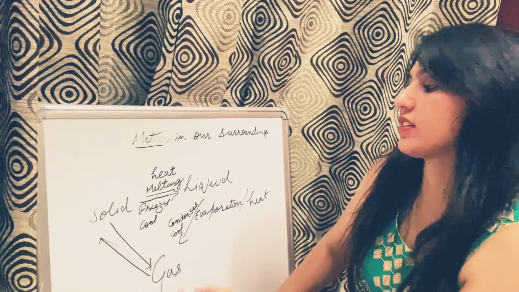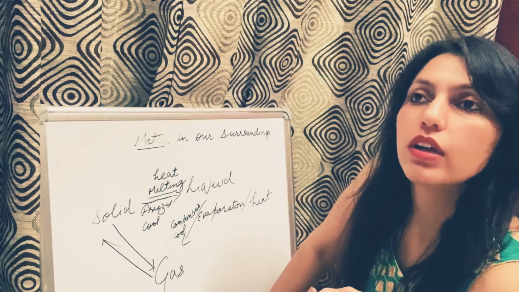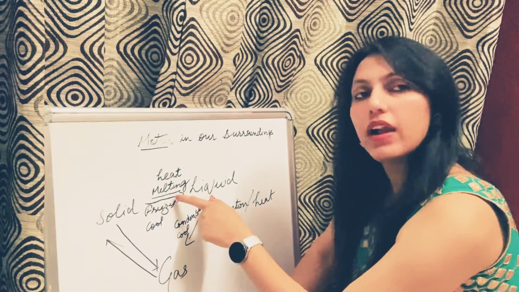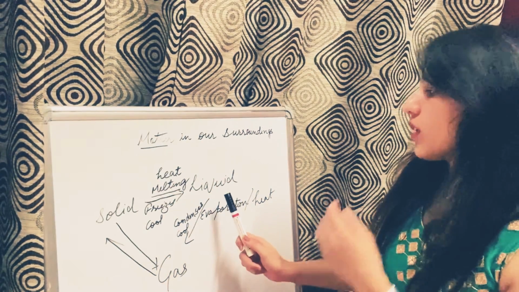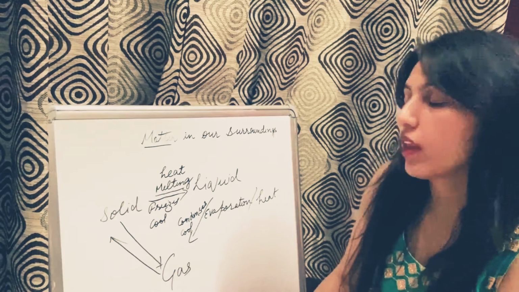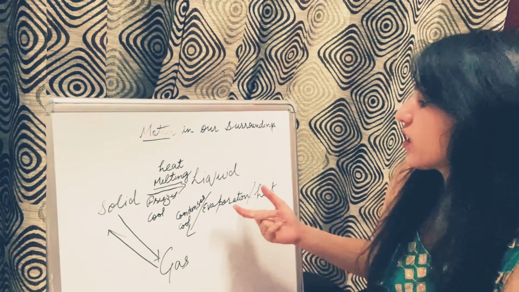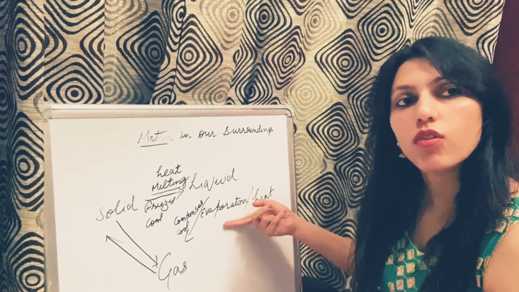Here we have another example also, solid changing to liquid. If you take a chocolate and you keep it outside in hot temperature, it will start melting, and that is the example for melting. Another example, like when you boil water, you take it in a beaker, when you start boiling that water, it starts changing into vapor form. Means when you are heating a liquid, it will change to vapor.